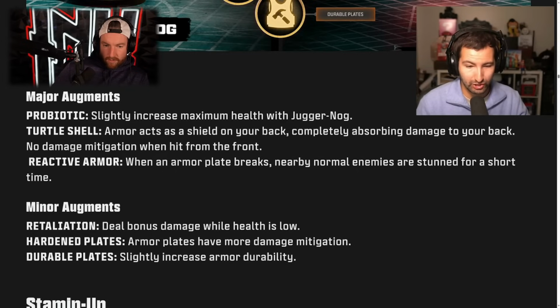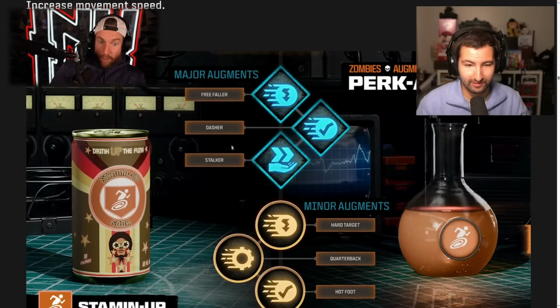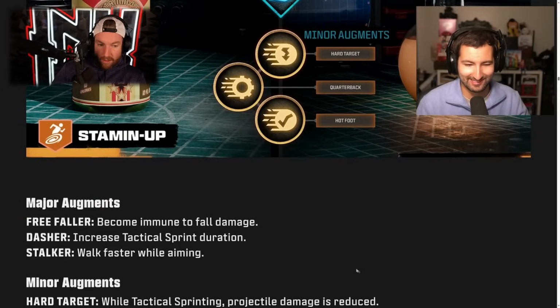Deal bonus damage while health is low. Armor plates have more damage mitigation. Hardened plates and slightly increased armor durability. Yeah, see? That's pretty big. So stamina up. Let's see. We've got 3, 4. Oh my God, it has Stalker, all of them. Hard target, quarterback, hot foot. So let's see.